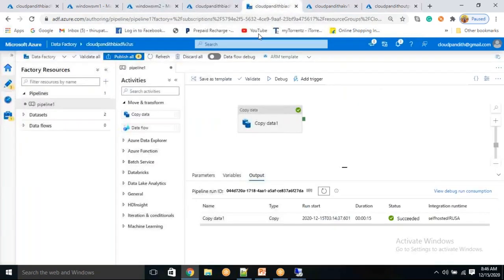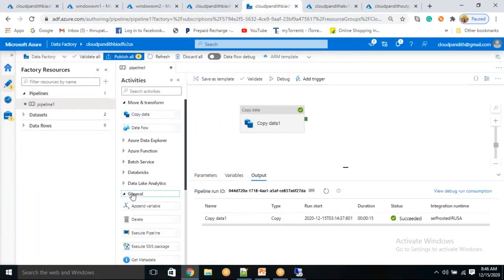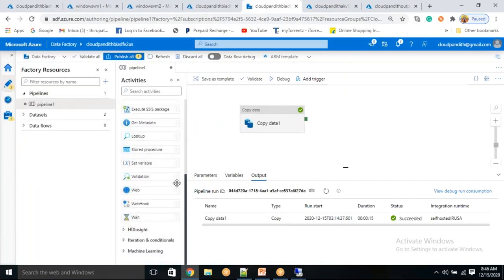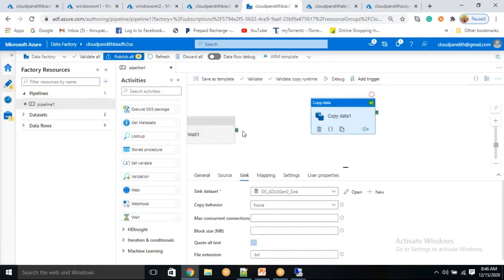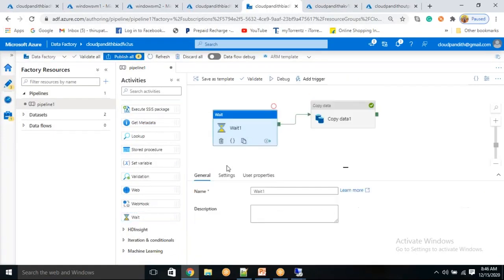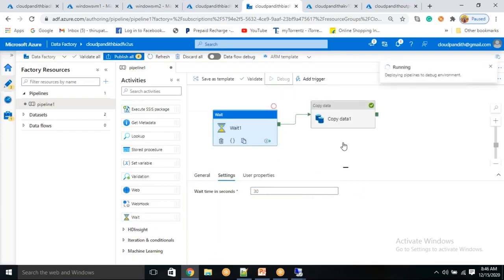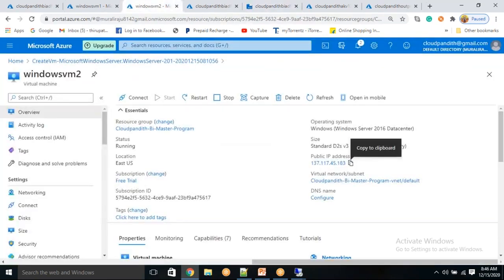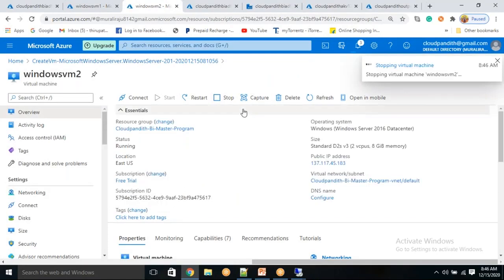Before that, I need to start running our pipeline. For that, I will use a wait activity. What the wait activity will do is wait some 30 seconds, and you just start your job. Now we have seen the VM2 file is copied, right? If VM2 is down, what will happen? We will see. I'm just stopping this.